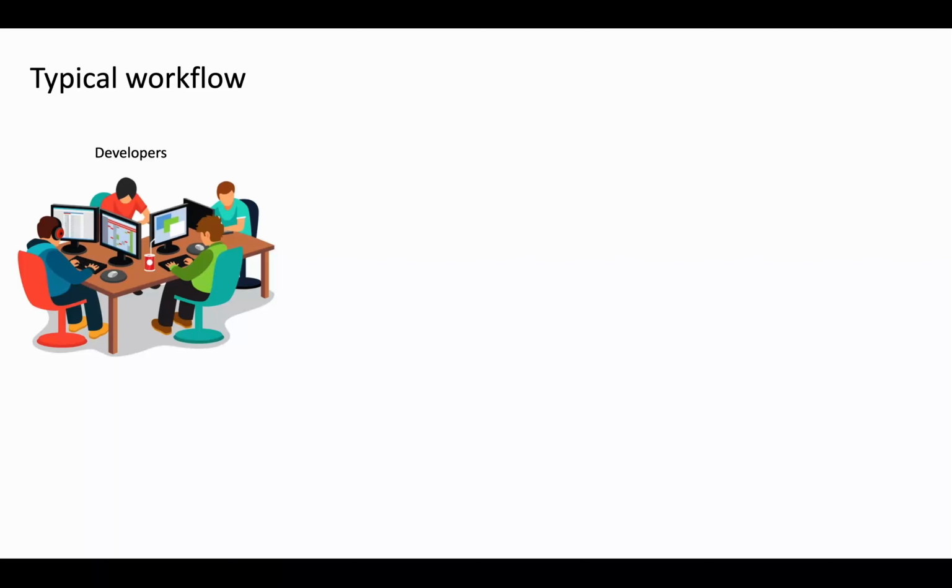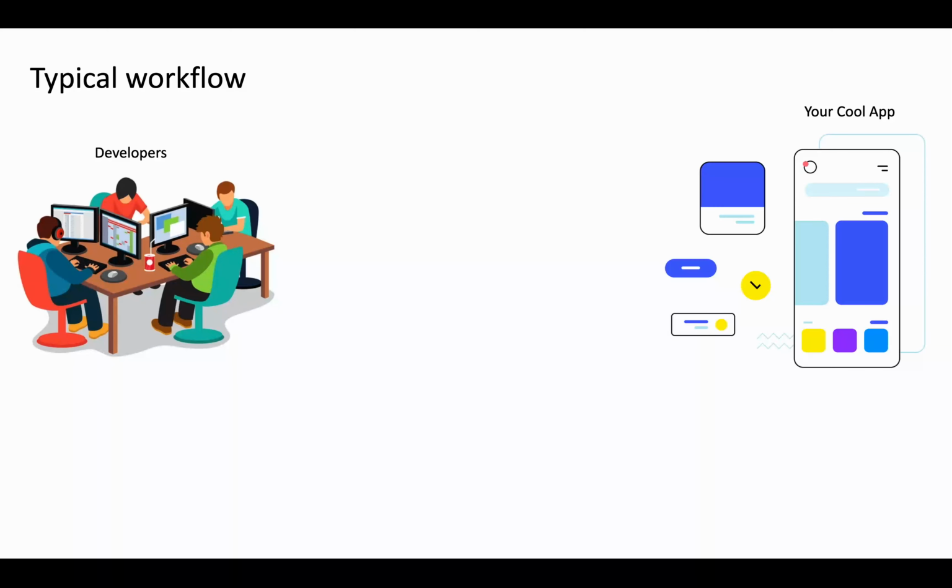So by now you must have got a good idea about it. So let's leave the lemonade example behind and speak solely about what the typical workflow looks like in a software house. Imagine you and your team are working on a cool app. Your team is constantly working to improve the app with new features and bug fixes. But getting those changes from the developer's machine to the live app isn't as simple as pressing a button. There is a whole process involved to ensure the quality and stability of the app.